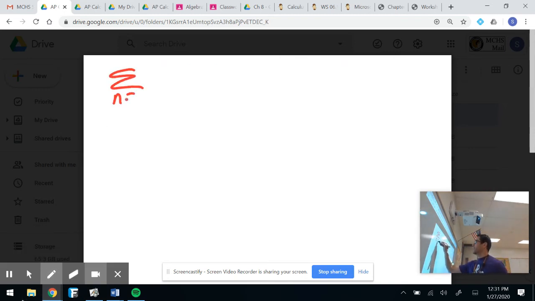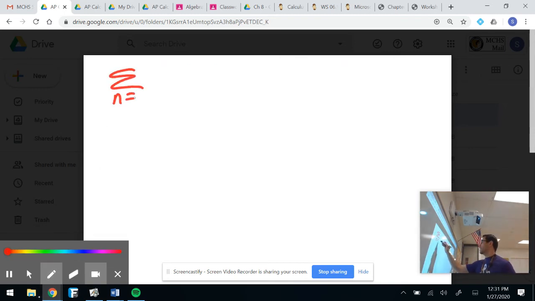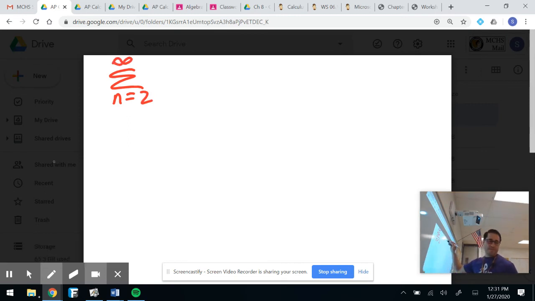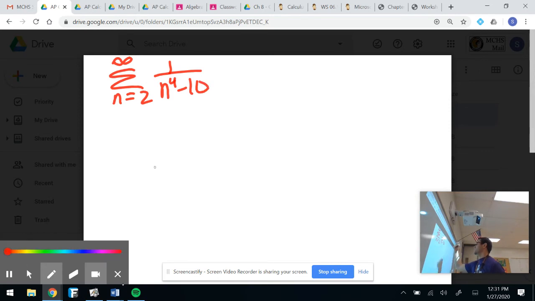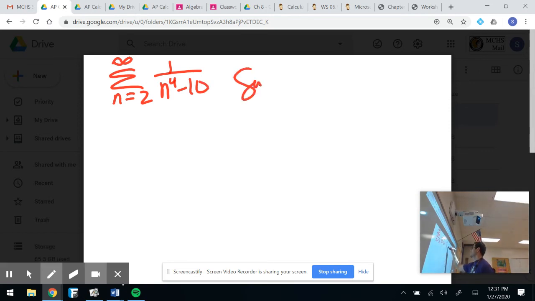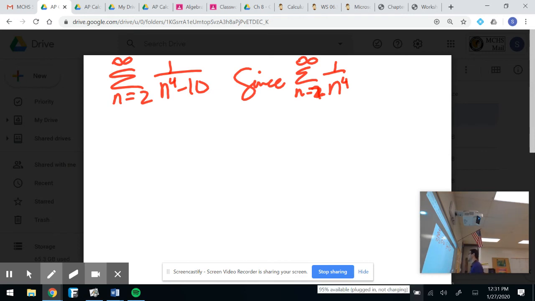Right, the integral. n equals, where are we going from this one? Oh, okay, getting fancy. 2 to infinity of 1 over... You're probably like, oh, come on, Mr. T, that's easy peasy. Right, I just got to compare that to n equals 2 to infinity of 1 over n to the 4th. Oh, snap, that's a p series. P's bigger, 4 is bigger than 1. So that means this dude converges, right? We know that this guy converges by the p series test, right?